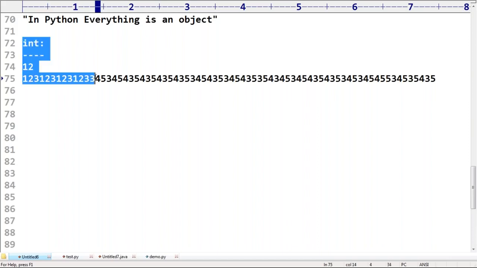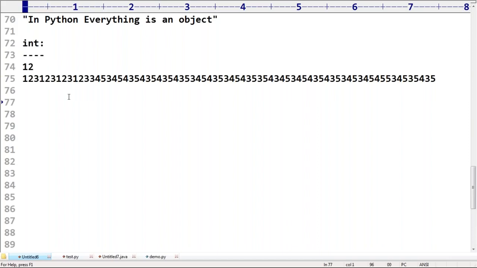Sir, int means an integral value. But here one small twist is there. In Python 2, the old version, to hold smaller integral values, the int type is used, and to hold very long integral values, the long type is used.